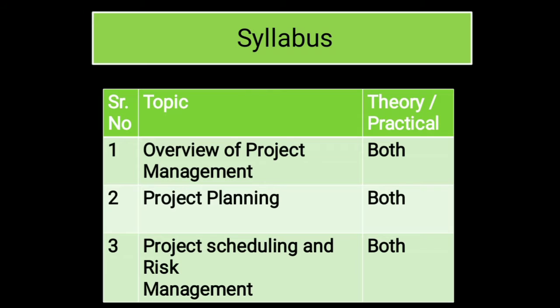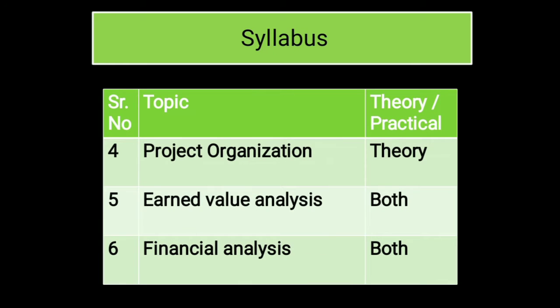As per Mumbai University, the first topic is overview of project management. This topic has both theory as well as practical. The second topic is project planning. Again, in this we have theory as well as practical. The next topic is project scheduling and risk management. Again, this topic has both theory and practical. The next topic is project organization. This does not have any practical. This is a totally theoretical topic.